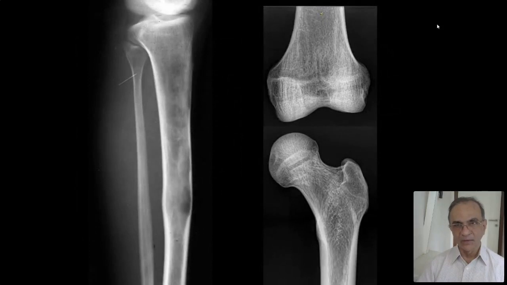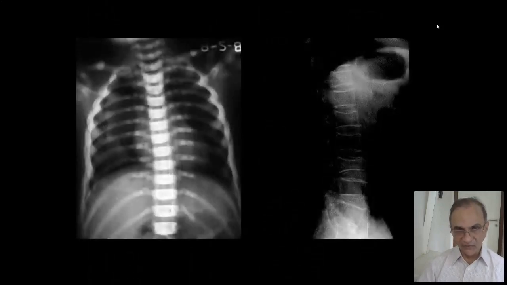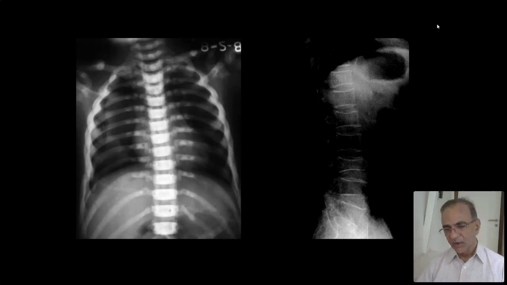This is abnormal texture. This is abnormal density, which is either more or less. By and large, not always. Again, there's nothing like always in medicine, almost never that there is always. If you have increased bone density in a child, it's almost always a skeletal dysplasia. If you have increased bone density in an adult, it could be something else, but it could also be skeletal dysplasia. On the other hand, if you have decreased bone density, it's more likely to be a metabolic bone disease than skeletal dysplasia. So I'm not going into which is which.